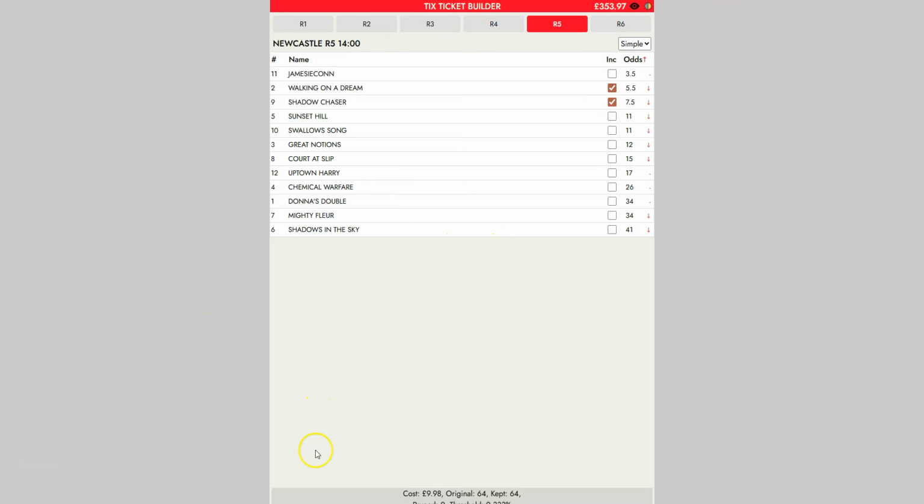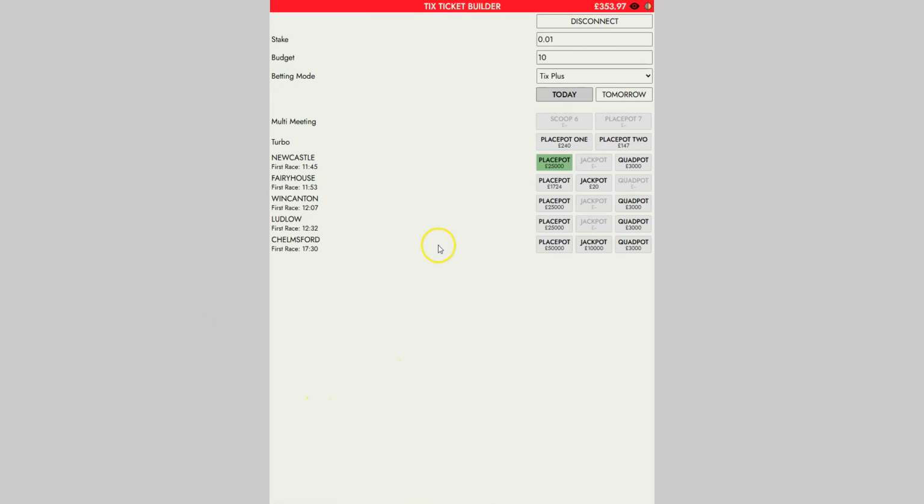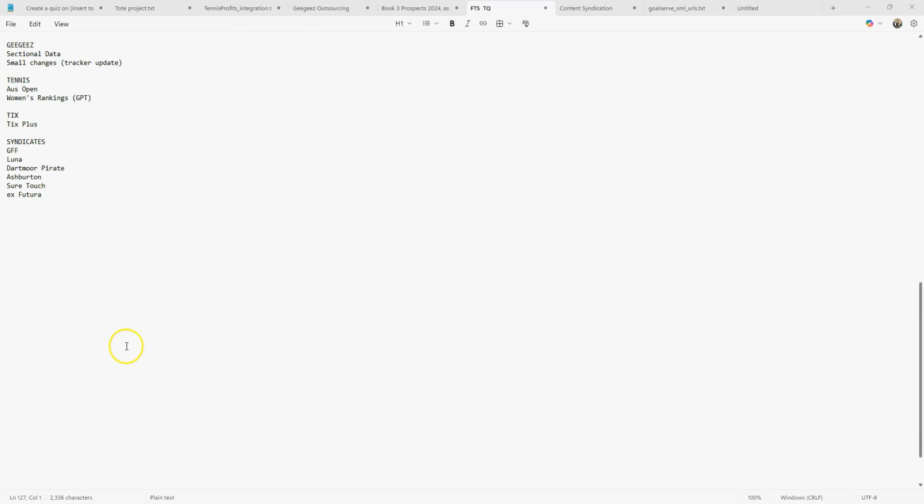Okay, so that's Tix, hopefully landing very soon, the new version. I'm excited to share that. Like I say, I've been using it and I've been getting some good results, but I find it much more intuitive, a little bit quicker actually, and really good fun as well. So yeah, looking forward to sharing.